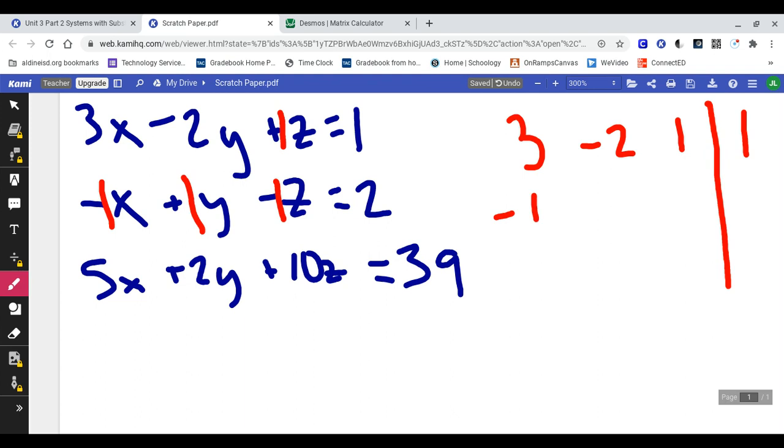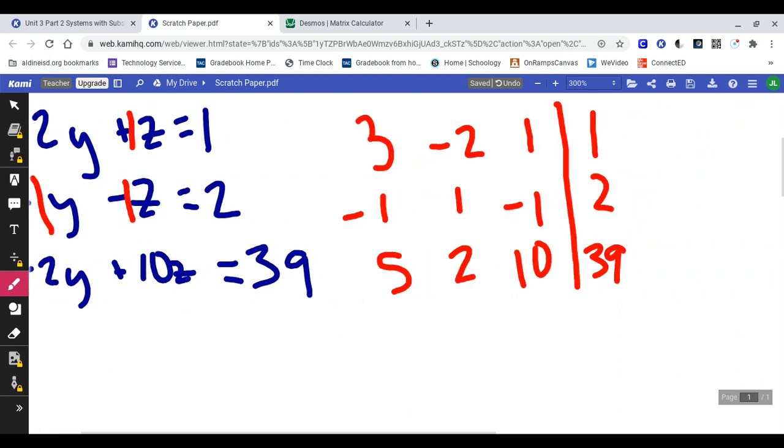I'll have -1, 1, -1, and 2. And then my bottom row will be 5, 2, 10, and 39. When I group them in the brackets like that, I'm letting you know that this is a matrix that represents the system of equations that we were given.